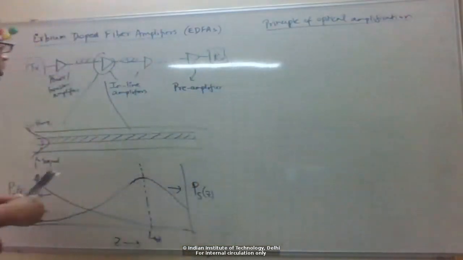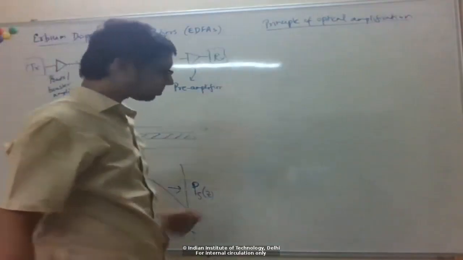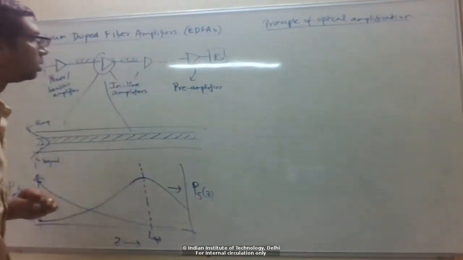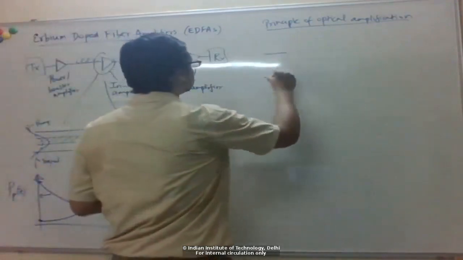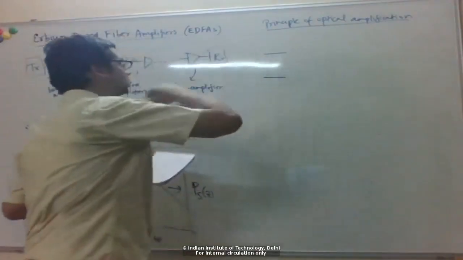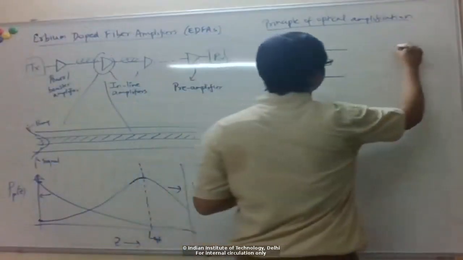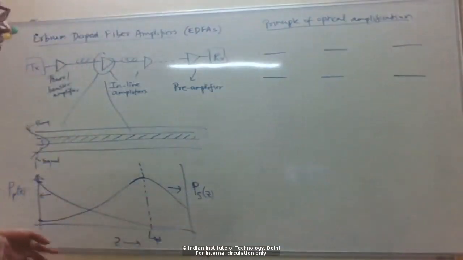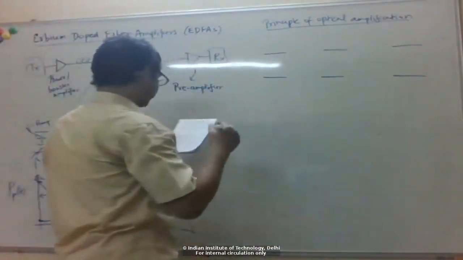Okay, so basically we have these two energy levels between which the transition corresponding to the signal wavelength is happening, right? So whenever you have an atom with two such energy levels, there are three things that can happen as it interacts with light propagating through the medium, or the photons propagating through this medium.